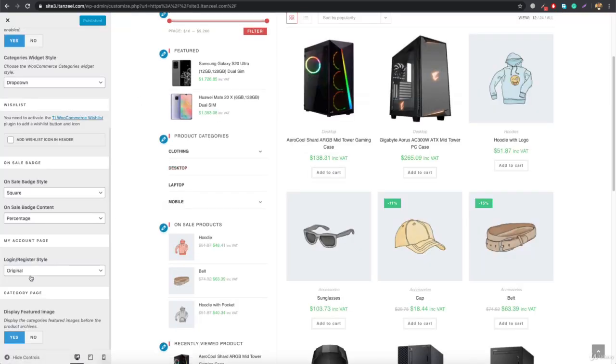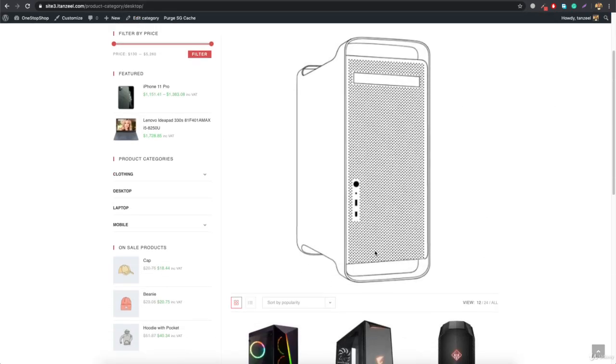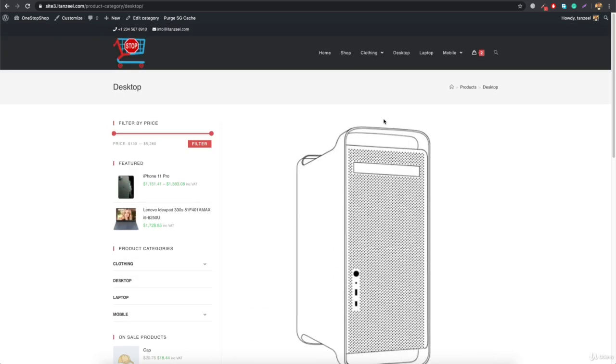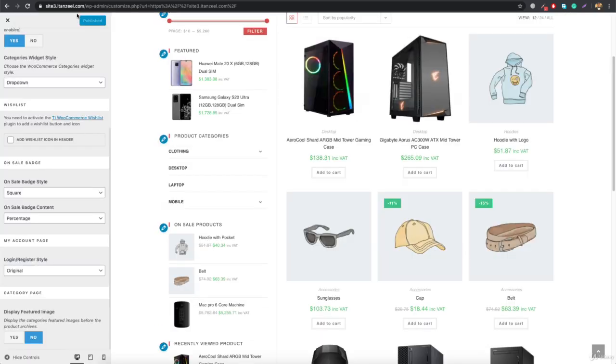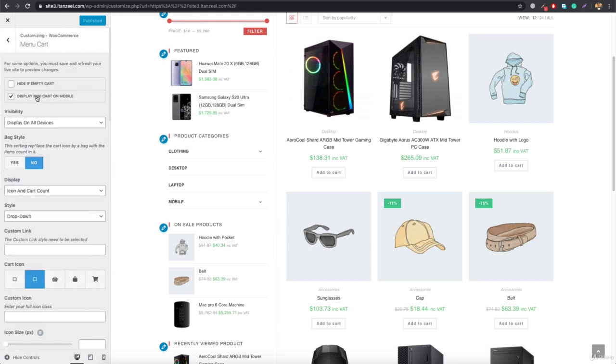If you want to add that, you can definitely add that, but I will not be adding this because this featured image is really big in size, and we cannot customize how much size we want. So definitely that's not a good thing, and you can do it with the Elementor when we will be building the archive pages. So you can do that with the Elementor. Now we are done with the general settings, so let's move ahead to the menu cart.